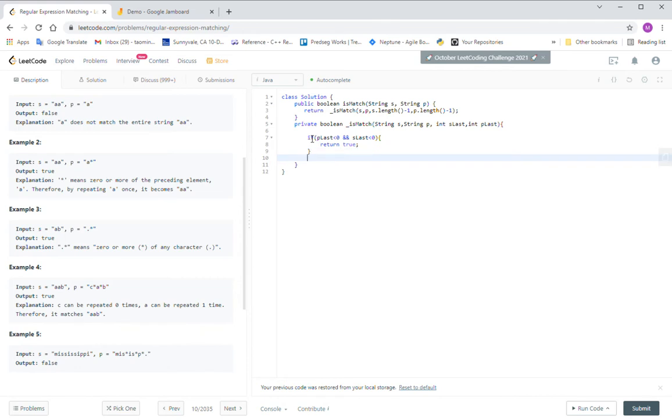And then we define the boolean to false, and if still available, we can do it, right? Otherwise, we will return false because we cannot get any letter from the pattern.